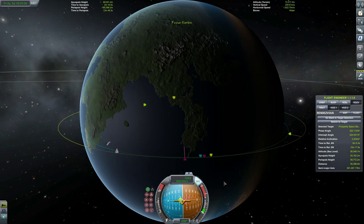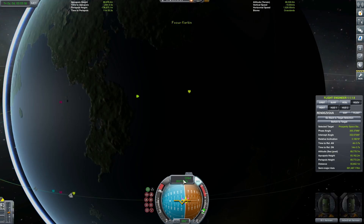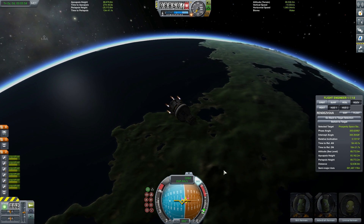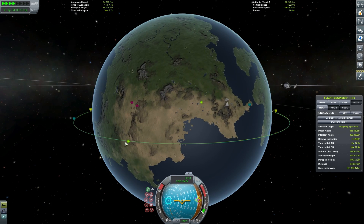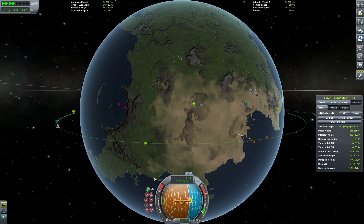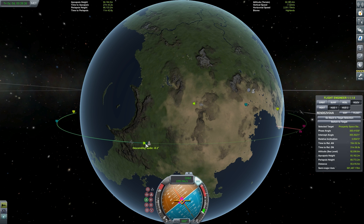Decoupling there using our docking port, so that we're running on our final third stage engines. For this stage, I've set up a Symmetry 6 set of Twitch engines. These engines are really versatile if you've got a small vessel, because they mount on the side, meaning you can have decouplers underneath and still use them for landing and docking at the same time. Engine cut off — we've basically achieved an almost completely circular orbit at the same altitude as our space station. The first thing we need to do is time warp to our descending node and do a very small normal adjustment just to wipe off that 0.1 degree difference in our inclination. Kerbal Engineer can give you even better accuracy there if you're using that instrument.